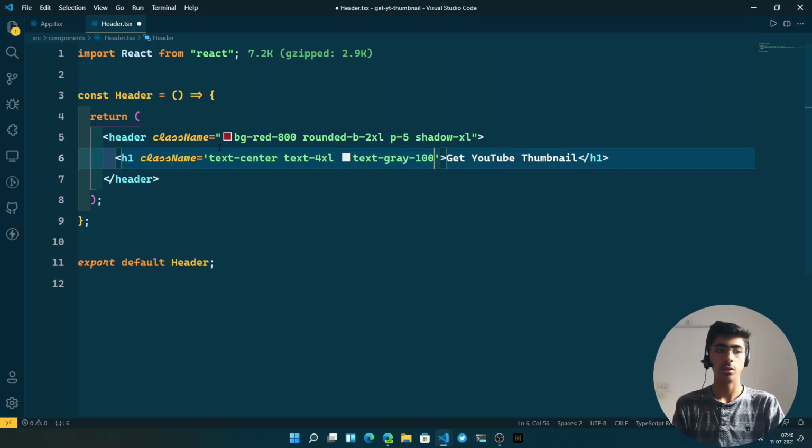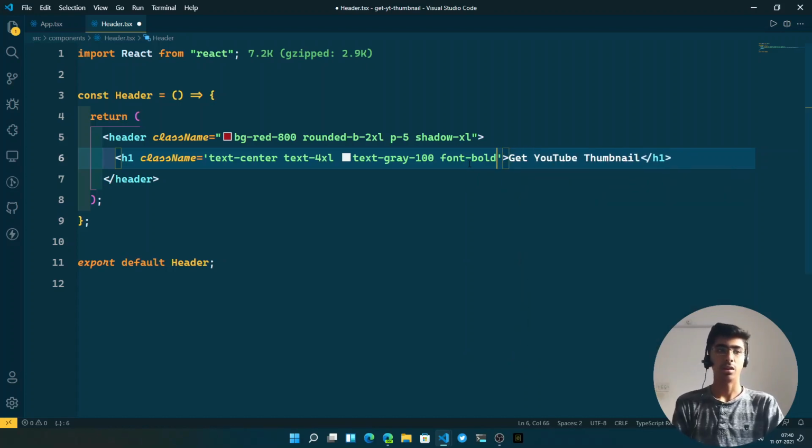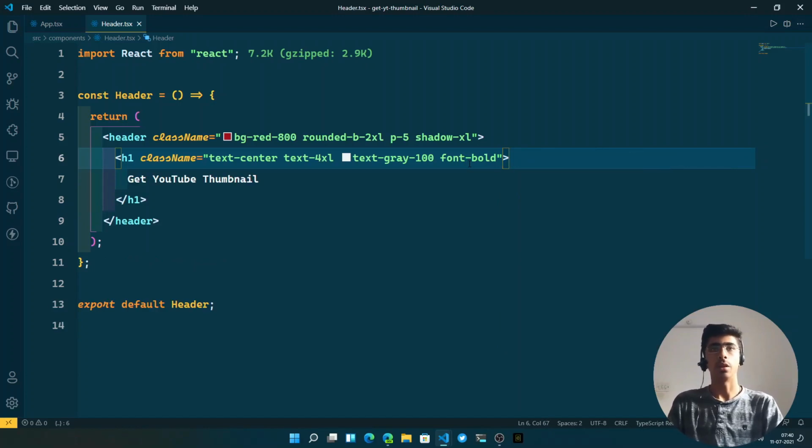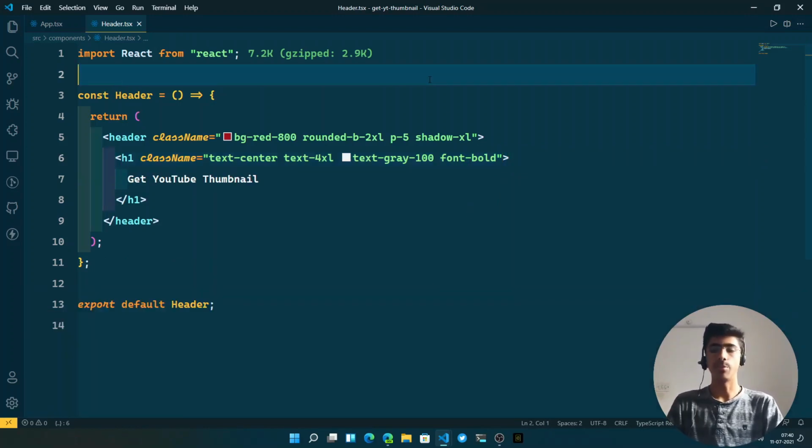100, so that on this red background we have this looking good. So we're going to add font bold. That's how we can add that font bold, and then we can add the other properties later on. Now I hope we got this installed. Really nice. So let's import that icon.